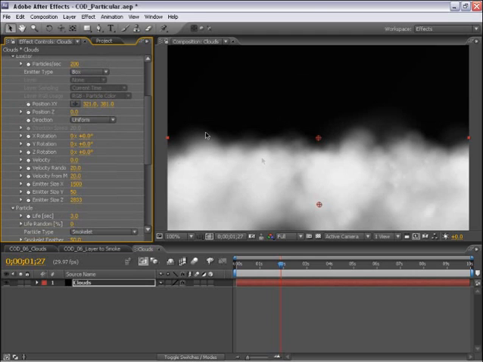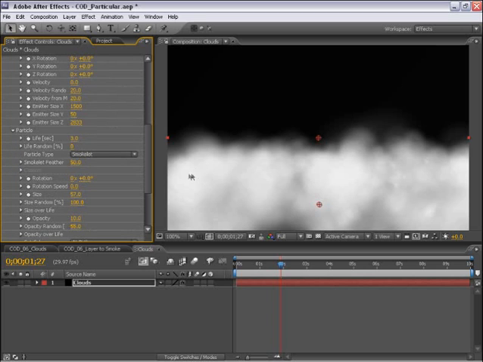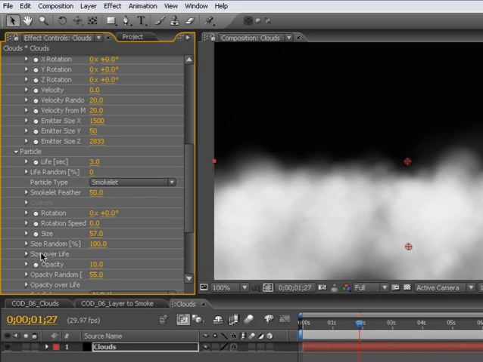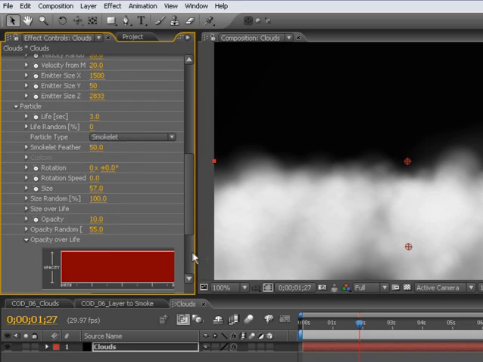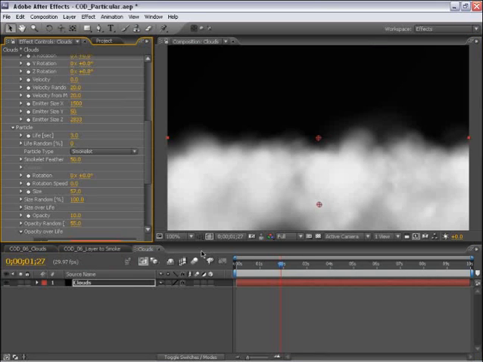Now, what we have to be mindful of is that this is a particle generator. It's going to generate a particle, it'll do something, and then it dies. So we don't want to see cloud shapes popping in and out of sight. We have to make sure to go into our opacity over life, tap the tilde key, and have this fade up and down. From birth to death, the opacity will fade up and then fade down, rather than have a hard cut on and off at the beginning and end of the particle life. So this will smooth out the life of each of the particles, and we won't see anything popping into place, which is going to be ideal.